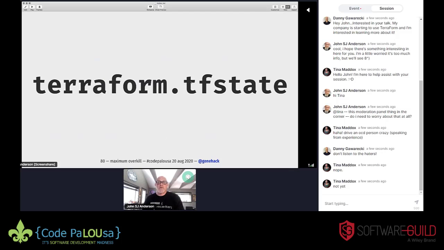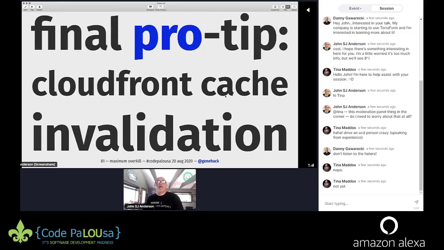Or there are providers you can use, things you can set up in your Terraform config to upload this to a dedicated S3 bucket every time you run Terraform, and then re-download it before it gets run the next time. So you can keep track and share that state. You also don't want to remove this file. That will, again, cause you a world of hurt. So that's just something to be aware of when you start using Terraform for real.